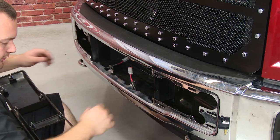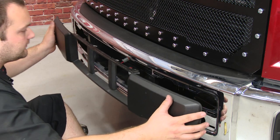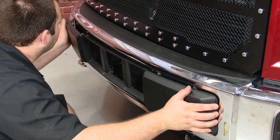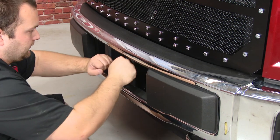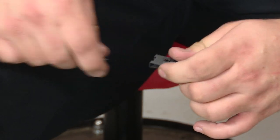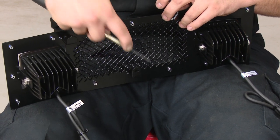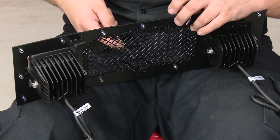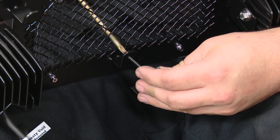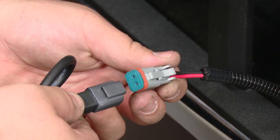With both harnesses ran, reinstall the clips on the trim panel if they were stuck in the bumper and then reinstall the trim panel. Now take the L bracket and anchor clip provided in the kit and put the anchor clip on the L bracket. Now take the screw provided with the kit, put it through the front of the grill, and thread it on to the L bracket. But you only need to just start the threads, leave it loose, and then we're going to put it in the truck. Plug in the harness to the grill.